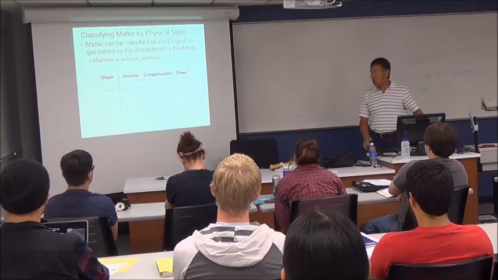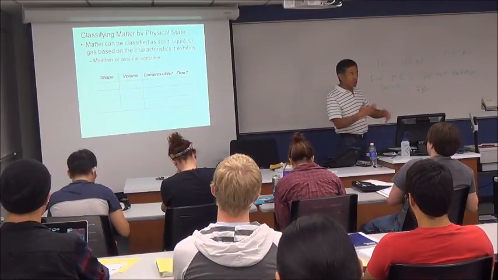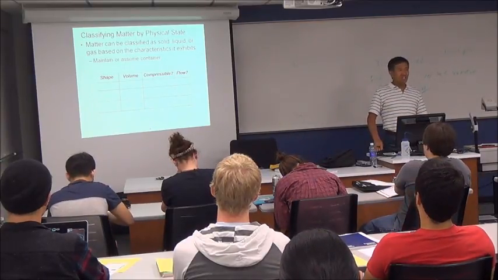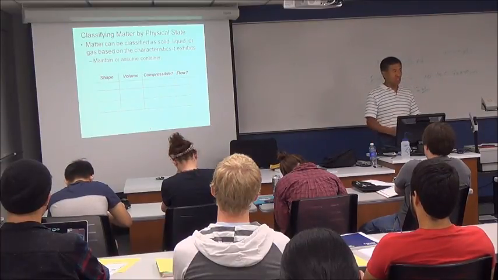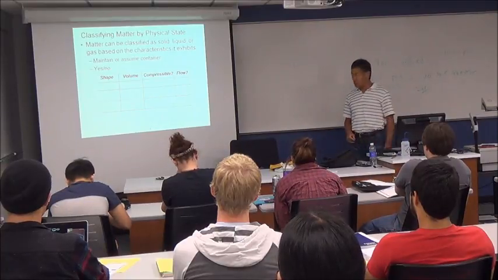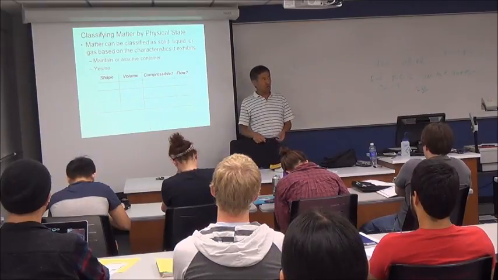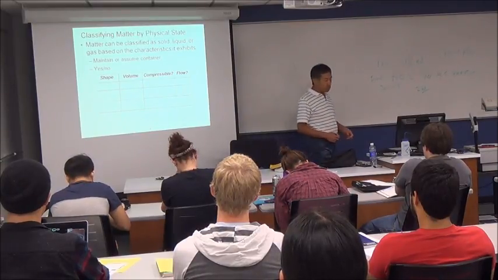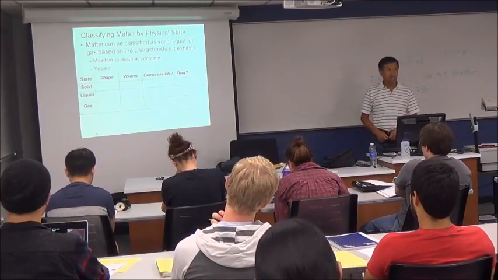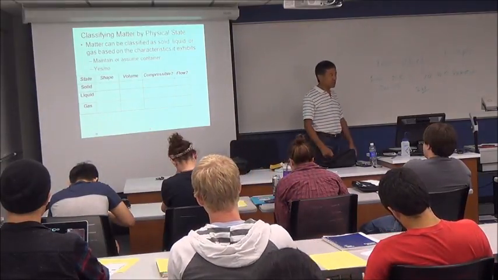So you can apply this to the shape or volume: will the shape maintain, or keep the same shape, or will the shape go with the container, or will the volume go with the container? Then we can have some other answers, yes or no, for the last two very straightforward questions: are they compressible? Are they flowable? Then we will add in these three states, and then you will have these spaces here, and you will see what the answers are.